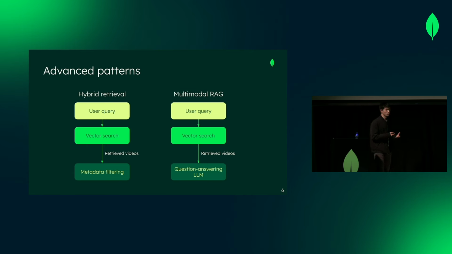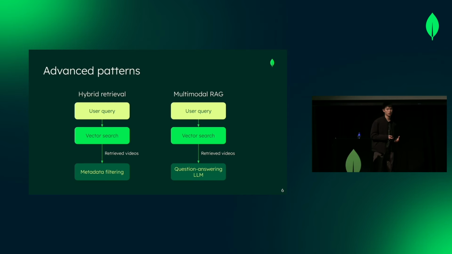When we build real-world systems with these embedding models, typically we augment them for better functionality. These are two sample patterns that are often used in production. The first is something called hybrid retrieval. So with traditional search, the benefit is you get precise, focused results with metadata. And with embeddings and semantic search, you're able to search on the semantic content of the videos in a more abstract manner. So combining the two of those together, we get hybrid retrieval, which usually looks something like this.